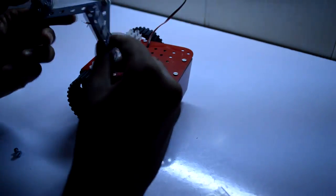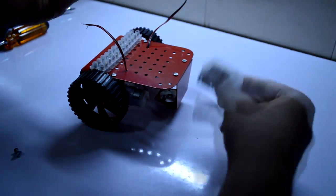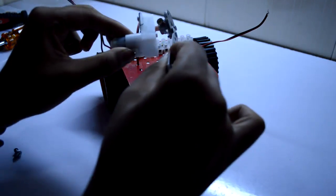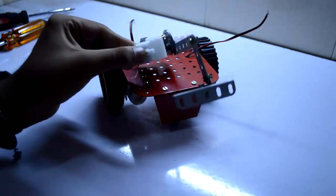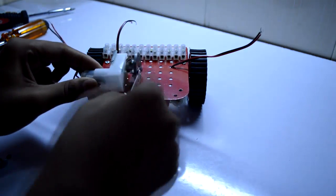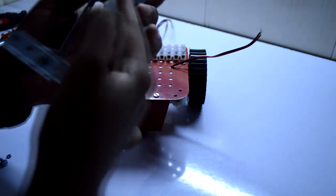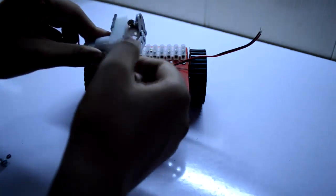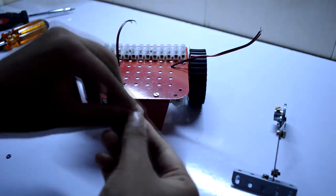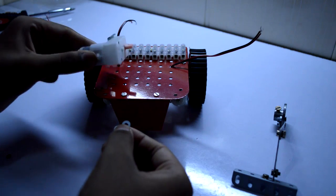Now to finish the assembly of our robot, I have made this arm sort of thing with some metal strips as you get in the market. This is a BO2 motor, basically a 60 RPM motor. I am going to fix this motor right over here and this fitting goes right into the shaft of the motor, so this arm rotates up and down like this. I will use some washers to increase the height of this from the body of the chassis so it is able to rotate freely.